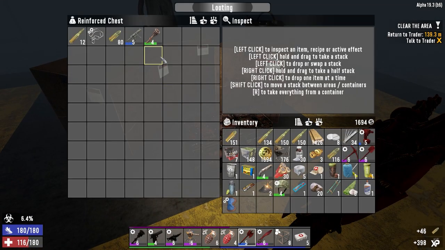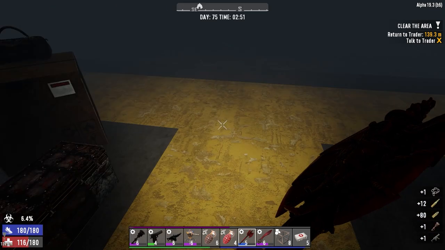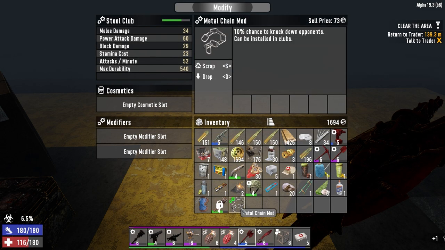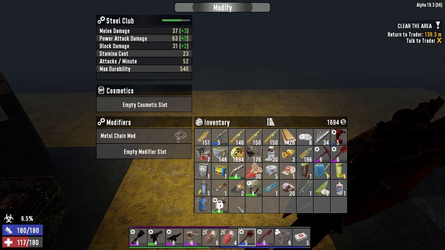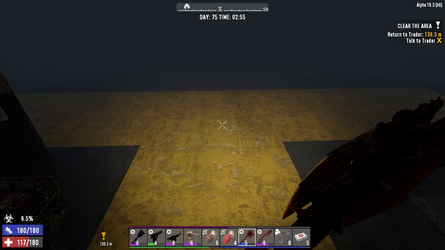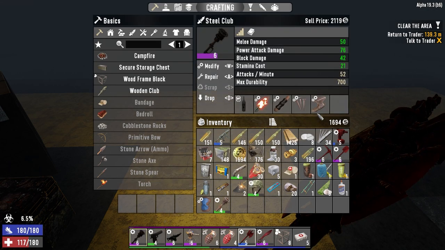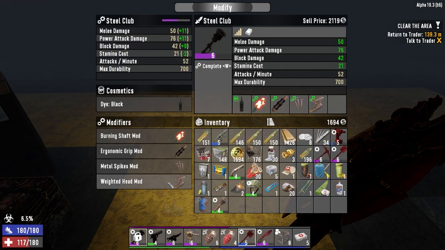Well, this is unlocked. That's nice. Ooh, level 5 SMG. Chain mod. All right, well, we can put that into here. This just gives you what? 10% chance to knock down opponents, can be installed in clubs. But what does the weighted head do?